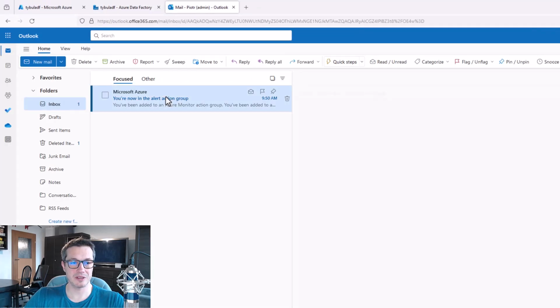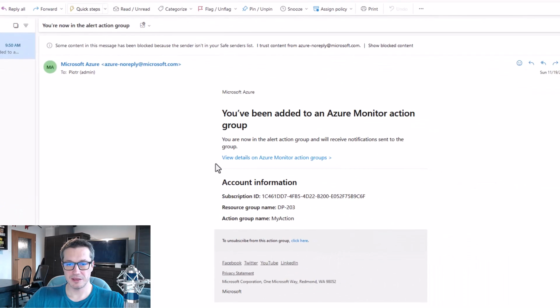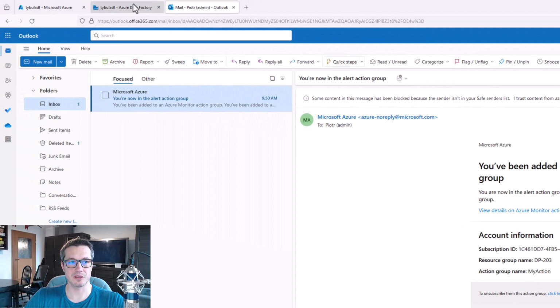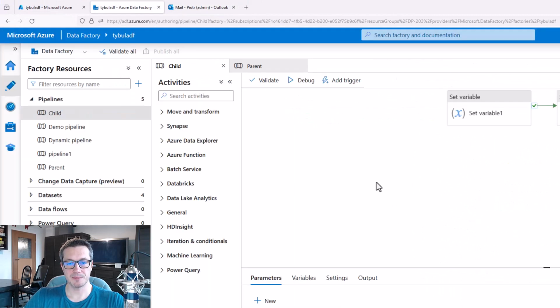And I can already see some mail. This one right now tells me that I was added to this action group. So that's not the alert yet. So let's wait for it for a minute. And let me talk more about this alerting feature.